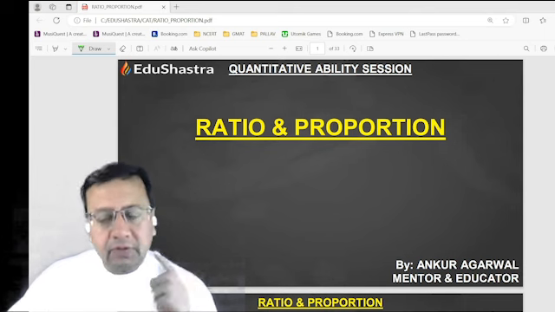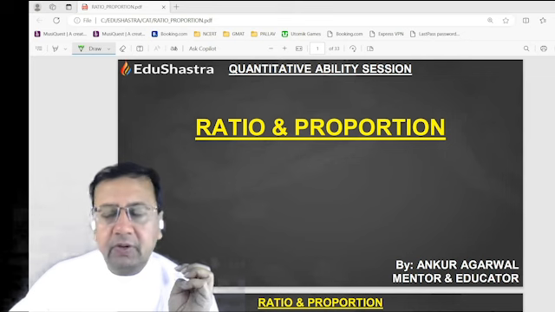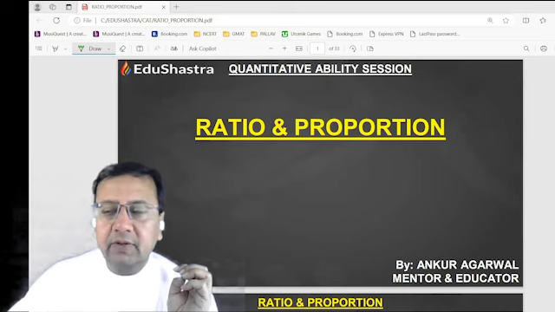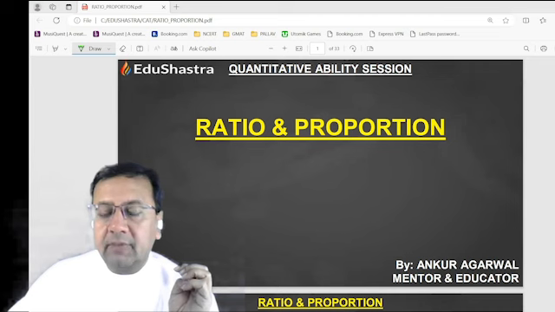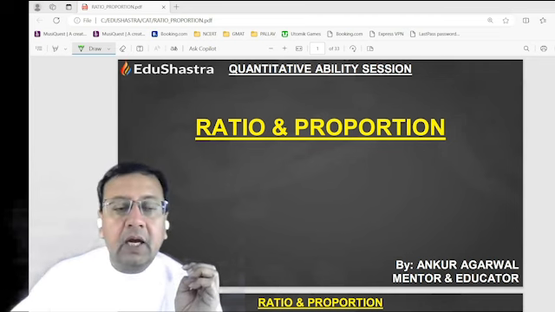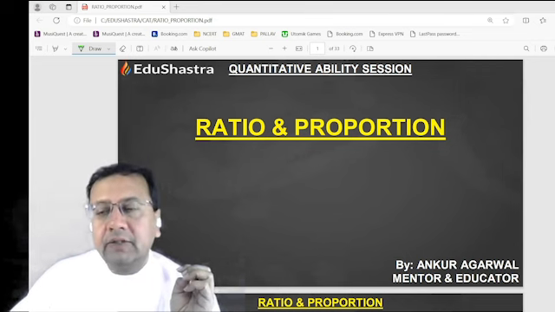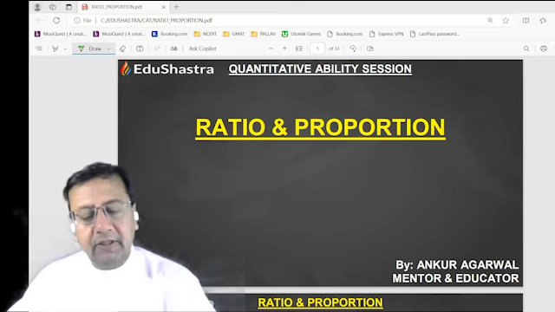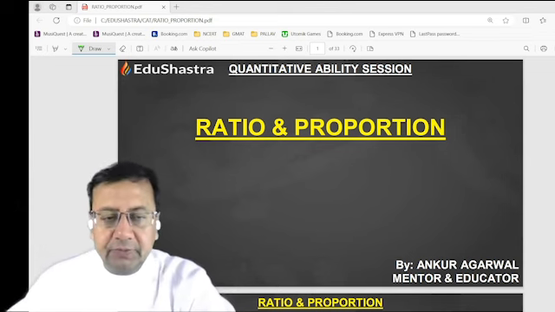Right. Okay. So continuing with this concept, ratio and proportion, I suppose you can recall in the previous session we have done and we have discussed the concept of ratio. How will I define the ratio? Ratios are the comparison of numbers which are of similar units, right? And ratios are unitless quantities, right? And ratios are represented in the simplest form of the numbers. Okay, so these are some points which are defining the term ratio.